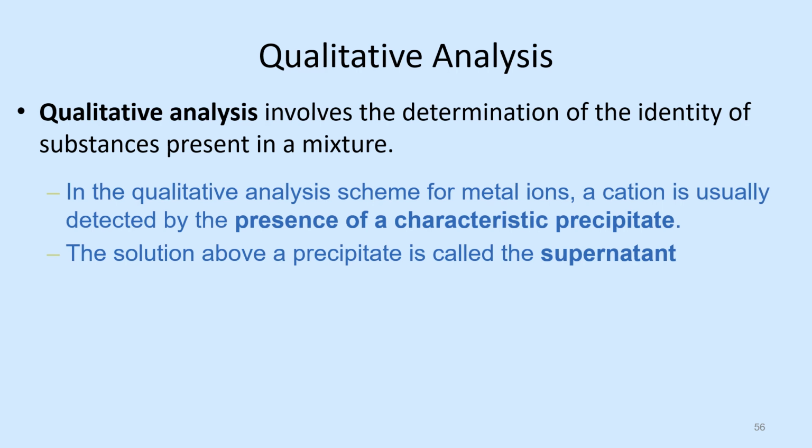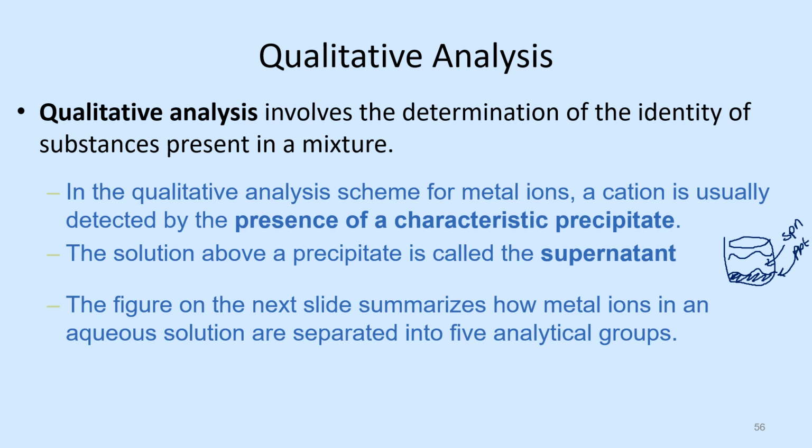When you mix two things together and you have a solid at the bottom and a liquid on the top, we know that's called the precipitate. The liquid above it is called the supernatant. The supernatant doesn't have to be pure water; it can have other ions. Ions that are dissolved are in the supernatant, and compounds that can't stay dissolved, that are not ionic, will be in the precipitate.